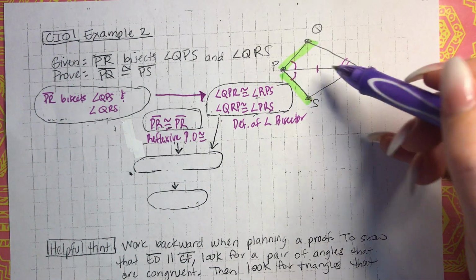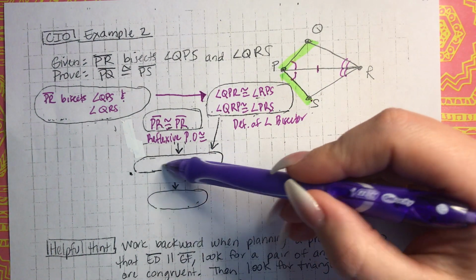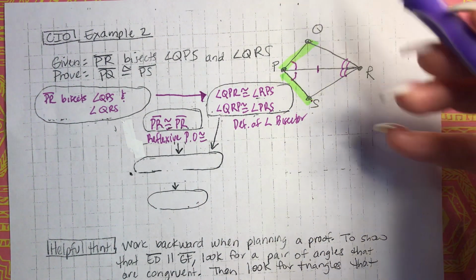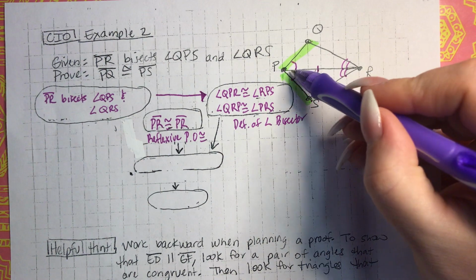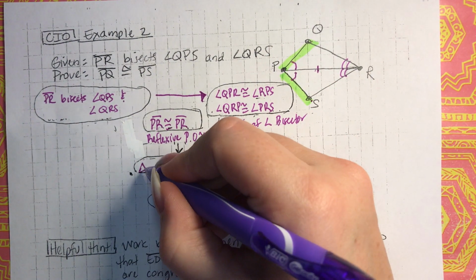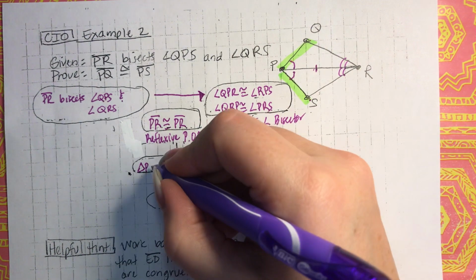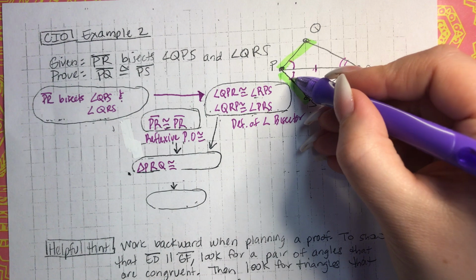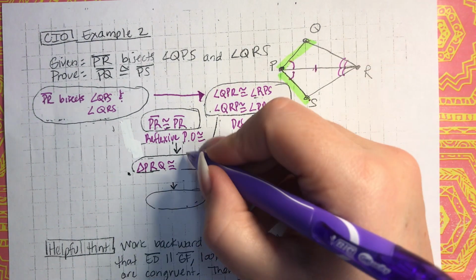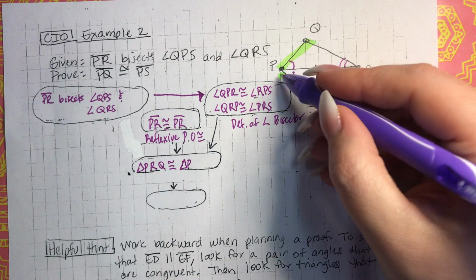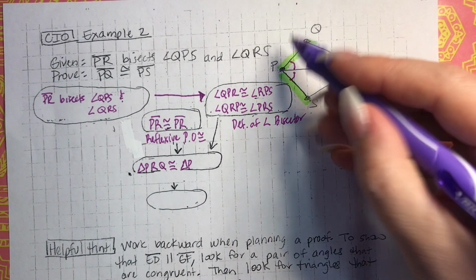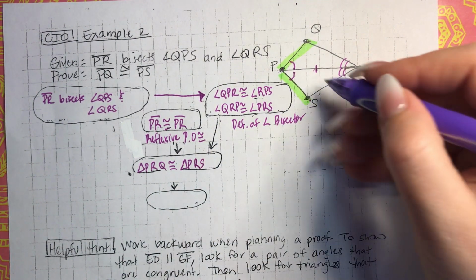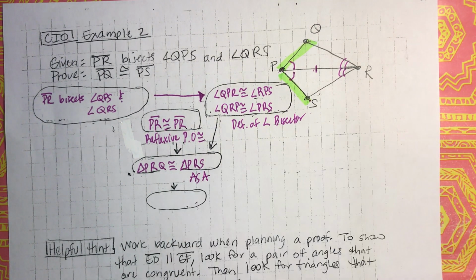Okay, so let's write these. We got to make sure that we write those 2 triangles being congruent. We got to write it down correctly. So I'm going to start here with P, and I'm going to go in the direction of this one. So it's going to be triangle PRQ is congruent, and I know P is the same as P, right? So I'm going to start with P, triangle P again, and I'm going to go in the direction of the one side again, which would be PRS. And that is because of angle, side, angle.